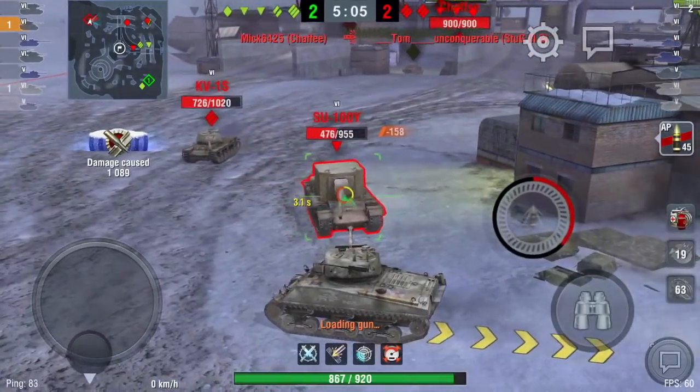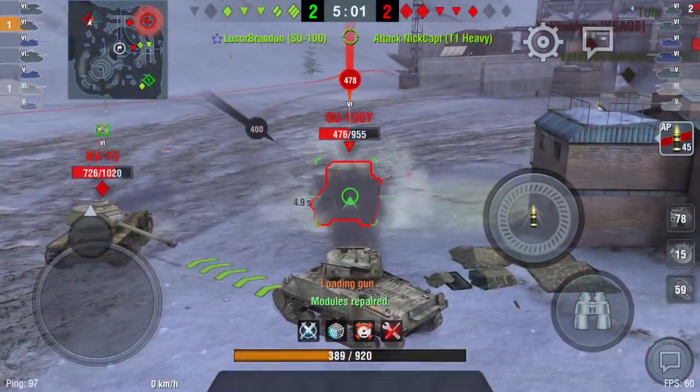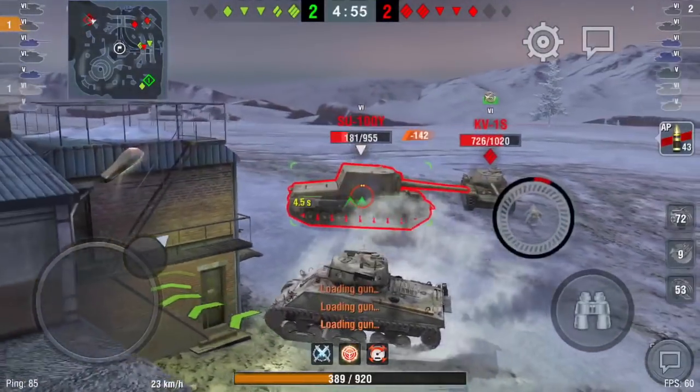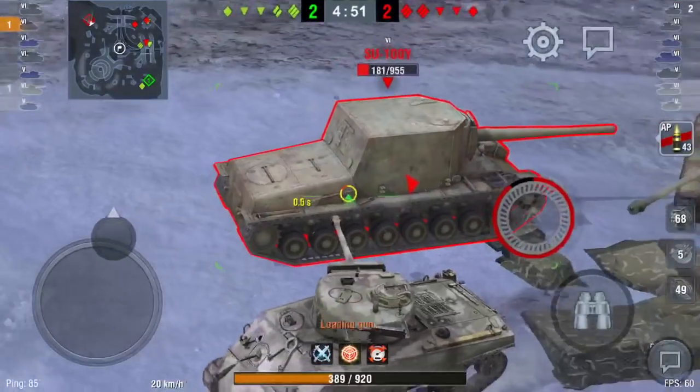So you see, I thought I was going to have a nice easy one on this guy, but the other guy comes in and smashes me. I get smashed again. Then when he tracks me, I do bounce a shot. Now I just want to try to put the SU in between me and the other guy, which I'm kind of managing to do a little bit.